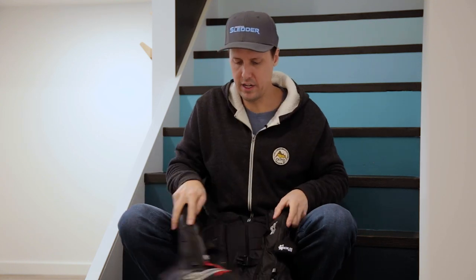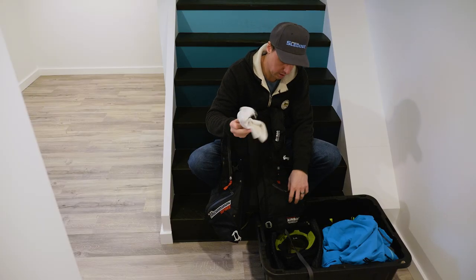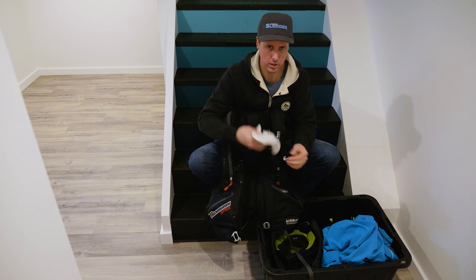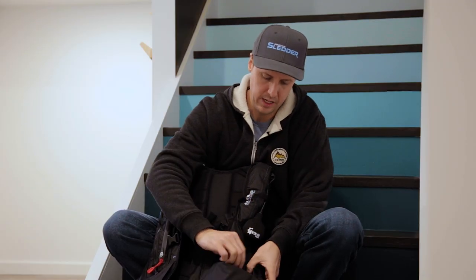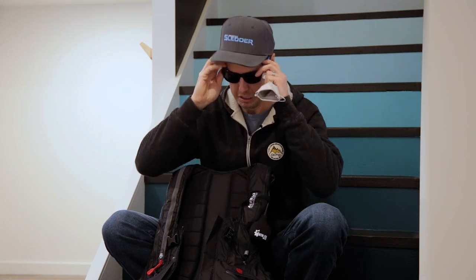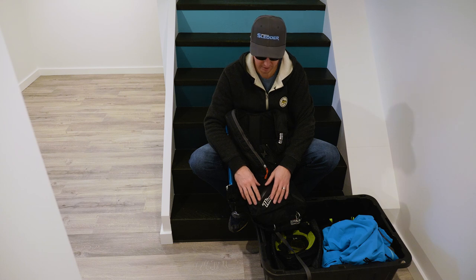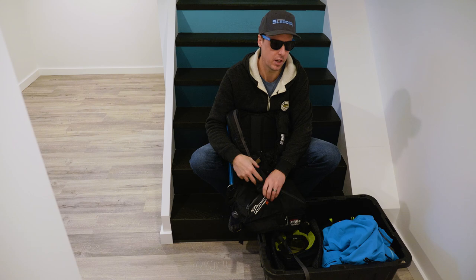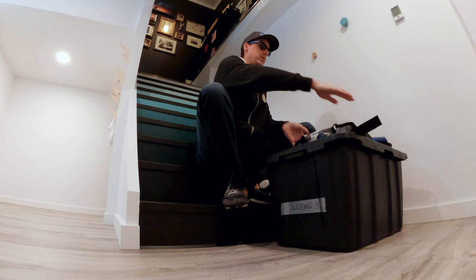On the front of the pack I have two pouches. In this one I keep a goggle bag — just for throwing a GoPro in or wiping your goggles down quickly; it's easy to access. I also keep a pair of sunglasses in here — my prized Yamaha sunglasses — which are really handy on sunny days when you stop for lunch and don't want to burn your eyeballs. And on this side I keep my toque, so when you're stopping and getting cold you can just pull it out and throw it on.